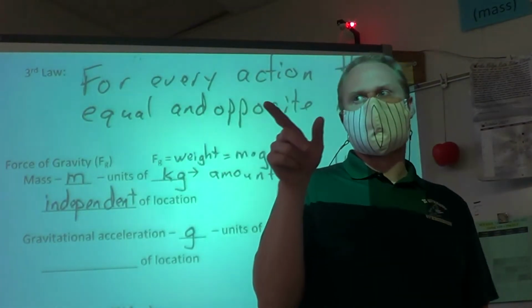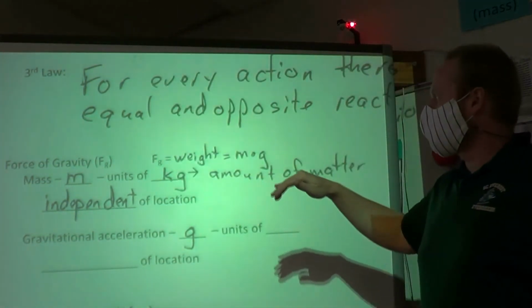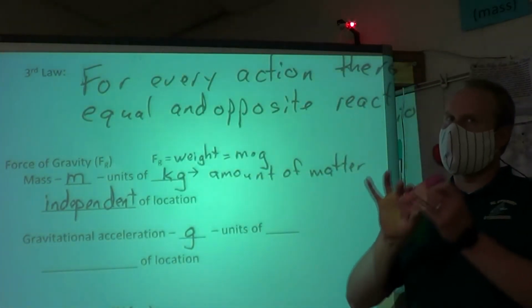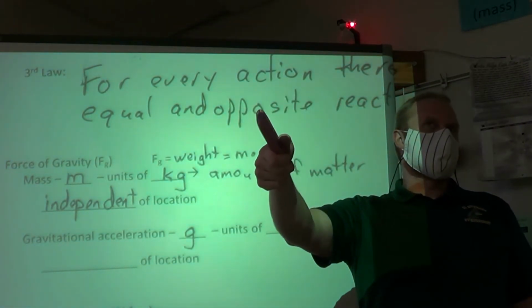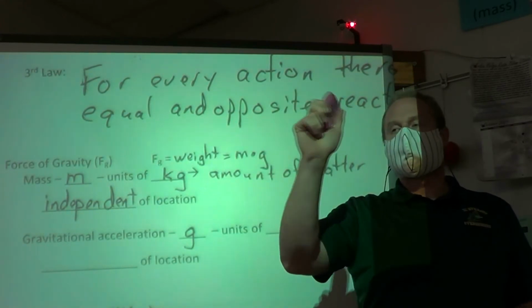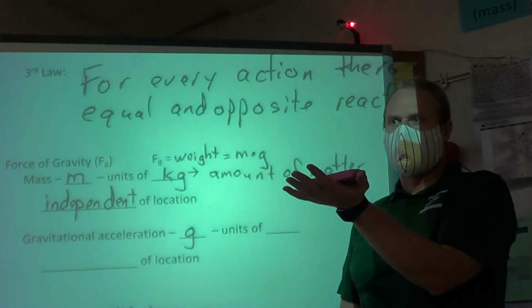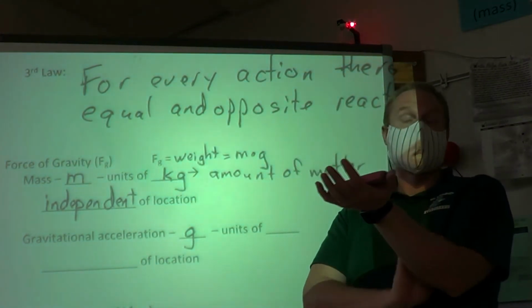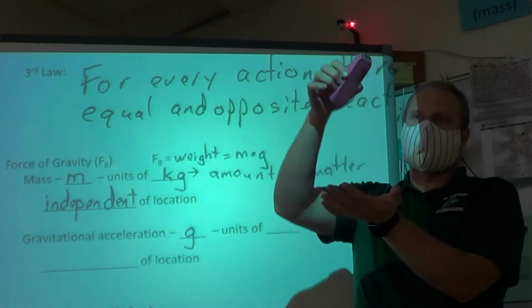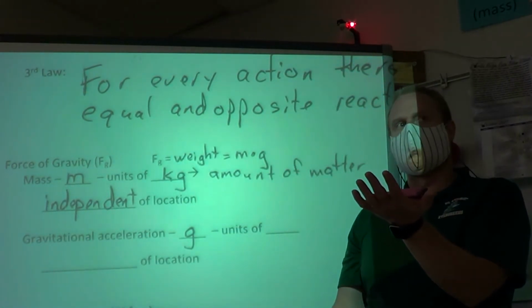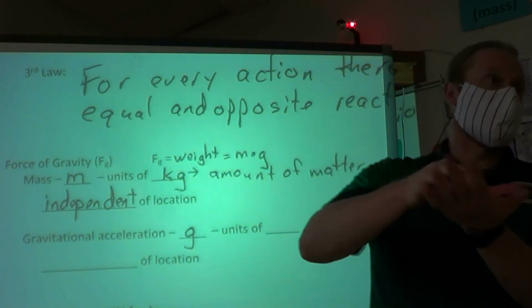So we lie to you and say, well, that's not a scale, that's a balance. And that balance is going to measure the amount of matter that it has. That type of electronic balance is really a scale because it's calibrated for Earth. If I took that electronic balance to the moon and plugged it in, it's not going to show the same mass, the same number of kilograms, because it's not pulling down as hard, right?